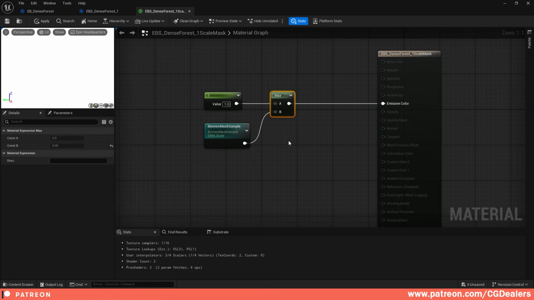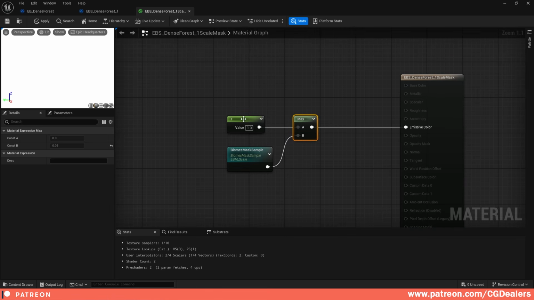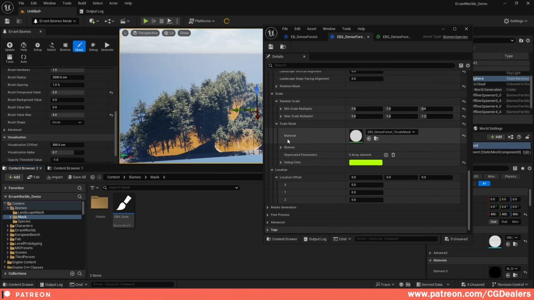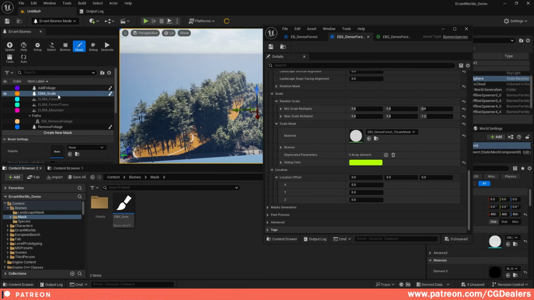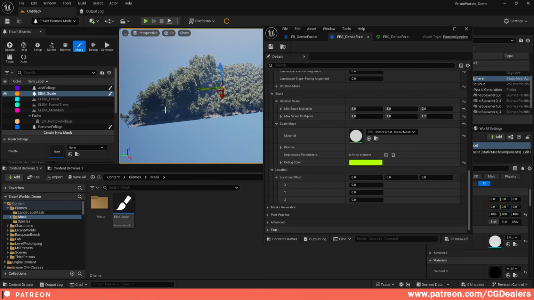So we're using a maximum in order for us to scale and to never scale upon what was originally set in the species. So right now I connected the value 1 to A and the biome mask to B, which will be the scaling one. And this is pretty simple how you can add additional masks to control the scale of the Errant Biomes in certain areas. So if I right click here, clear the data, I'm just gonna clear everything here.